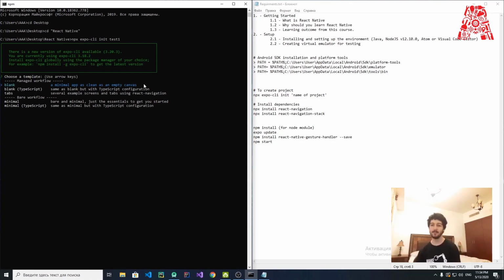So what's the difference between creating a project with Expo and creating a project from scratch, the default one that React Native provides you? Expo gives you a good template that you can build your project up on. The external files, app.js, are already created for you.